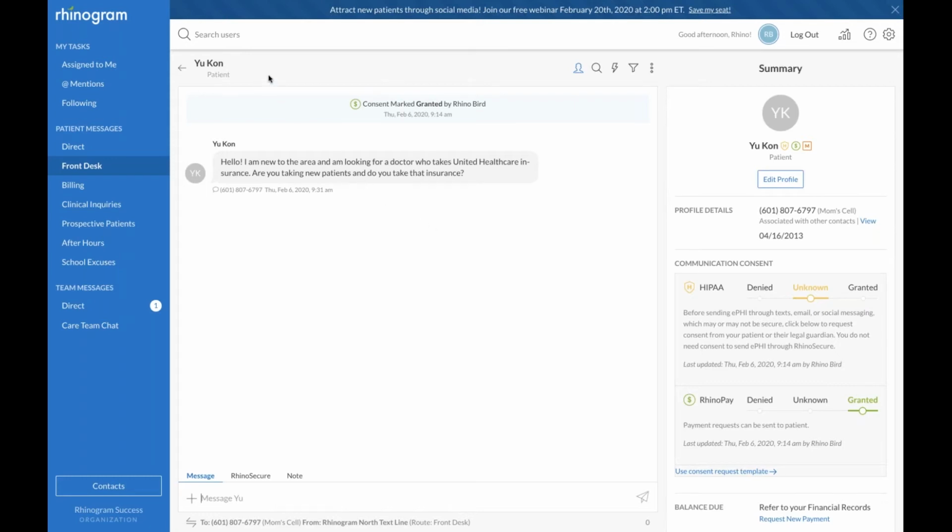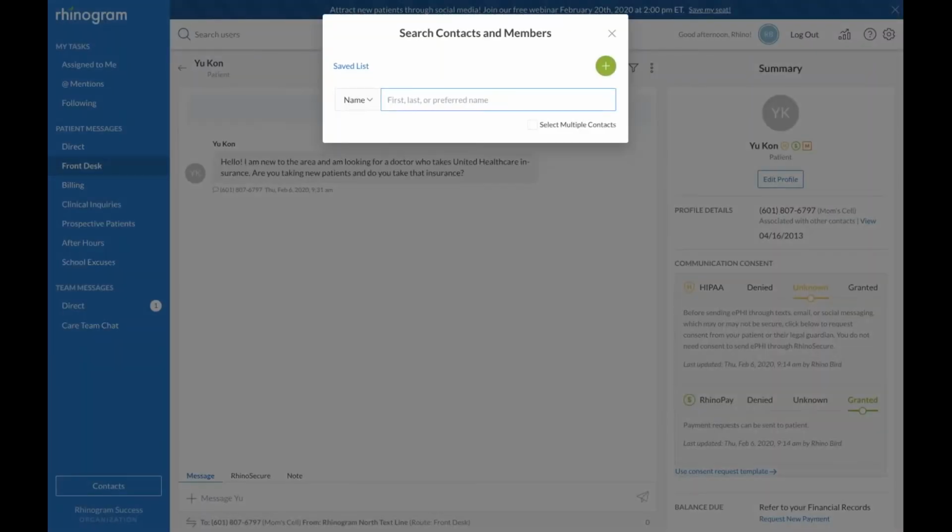The first thing you want to do is find the contact list you want to send the Rhino Blast message to. So we're going to start by navigating to the top, to the global search, and selecting search users. Now there's a couple new features within this screen. The first is the new checkbox located here in the bottom right-hand corner called Select Multiple Contacts. It's important to note that you must select this checkbox before you can select multiple contact records.